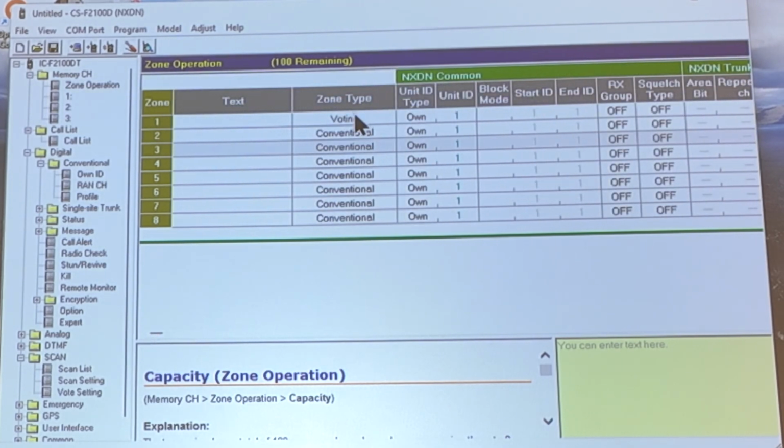Change the zone type from conventional to voting. It's that simple. So with your radios already programmed with conventional right now, if you want to change that to a voting zone, just go to zone operation, go to the zone type and change conventional to voting. You don't have to do anything else with your memory channels.